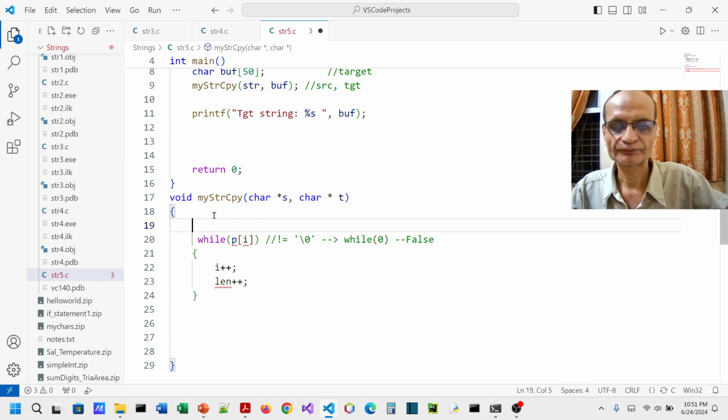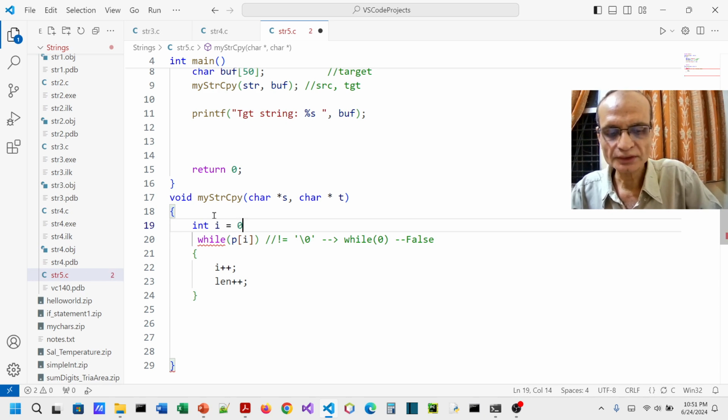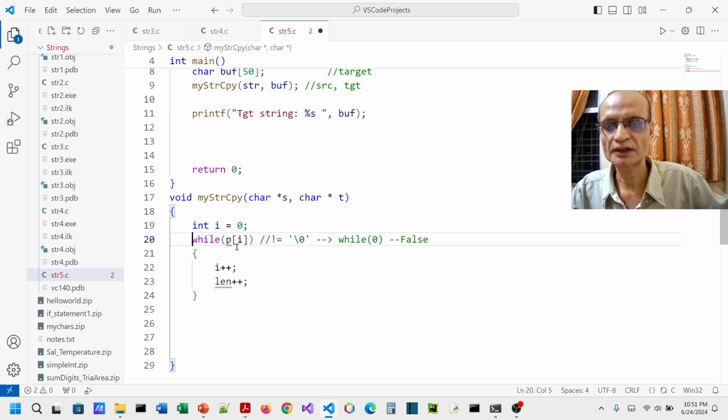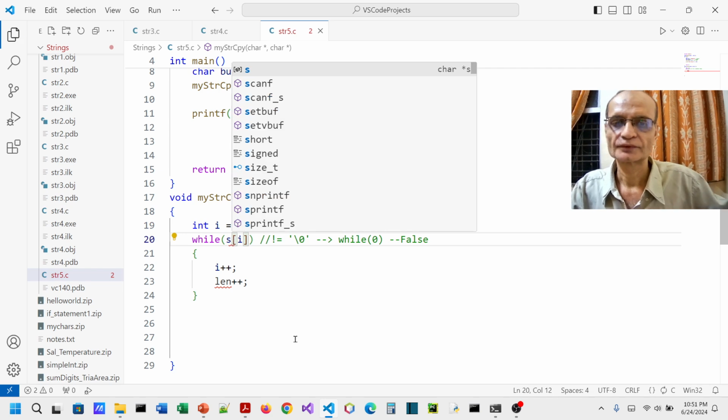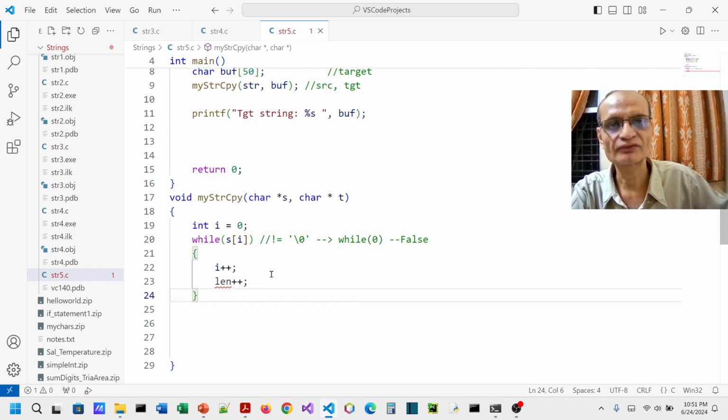I will have here integer i equal to 0, I'll just initialize it to 0. Obviously here there is no p, so here we have s. So while s of i is not equal to \0, we know that technique, because source is the string, and now we can simply copy here.